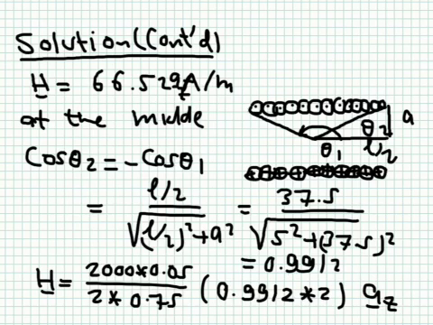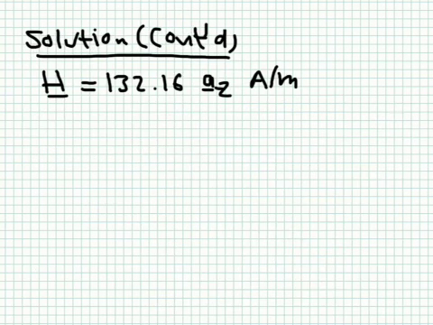Now you substitute for all the terms. N is 2000, the current is 50 milliamperes, 0.05 amperes, divided by 2L, 0.75, and here I multiplied by 2 cosine theta 2 because cosine theta 1 is the negative of cosine theta 2. If you simplify all this, you get the answer. The answer here is 132.16 amperes per meter, and you can see the field in the middle is way stronger than the field at the edges, almost double. This is why, when they use these solenoids, usually they use them as relays or as sensors, whatever the case may be. The maximum field is usually in the middle of these solenoids.